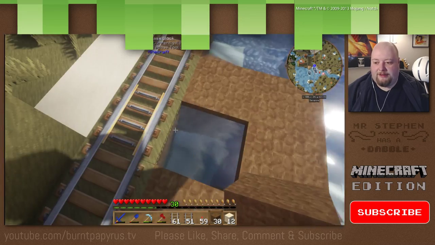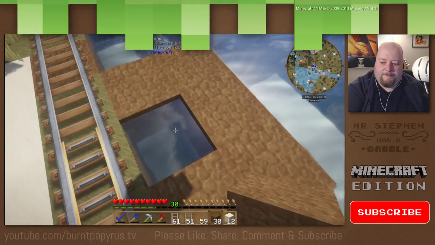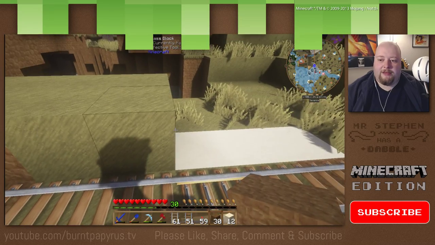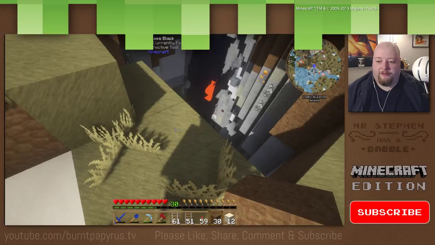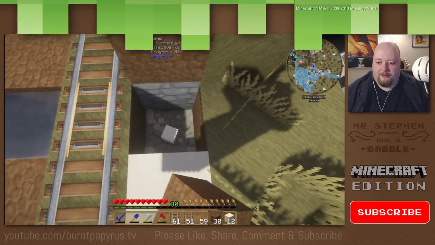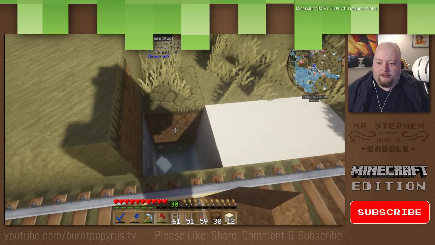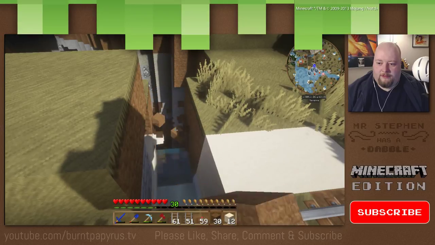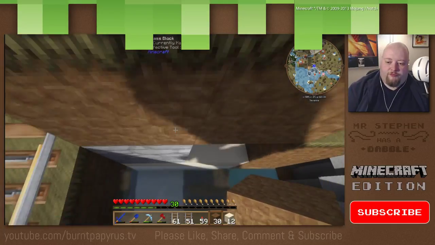Obviously, there's a node of water there that we need to take out, and I'm not quite sure of the easiest way of doing it. I presume the easiest way would be to tunnel through the rock here, tunnel through this, and this is just sand. But we may, I mean, that might not, oh, crying out loud.